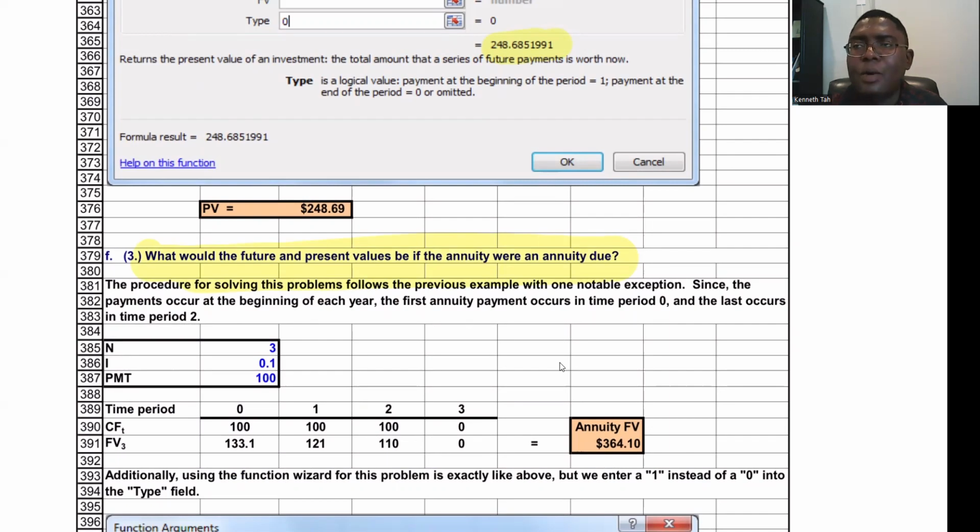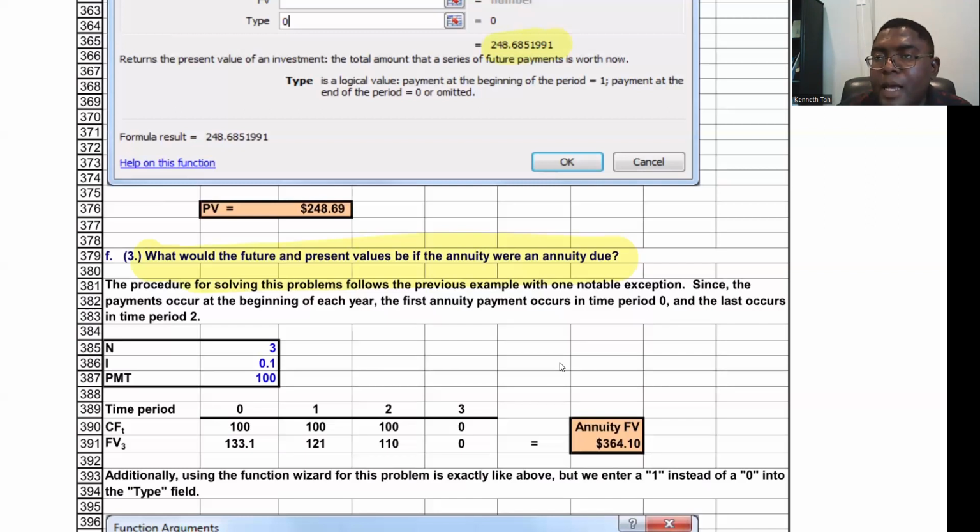So if you think of how salaries are paid for most people, it is the same amount of money period after period, but the cash flow comes at the end of the period. So that is an ordinary annuity. But if you were to imagine that you are being paid at the beginning of the period before you go and work, then if it is the same amount of money period after period, that becomes an annuity due. And if the money is coming early enough, you will benefit from one additional period of compounding.